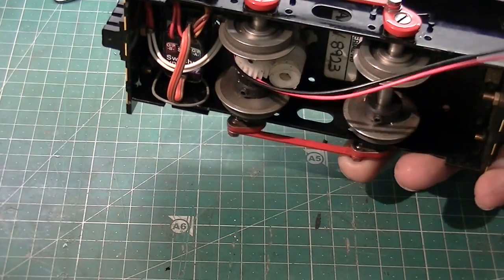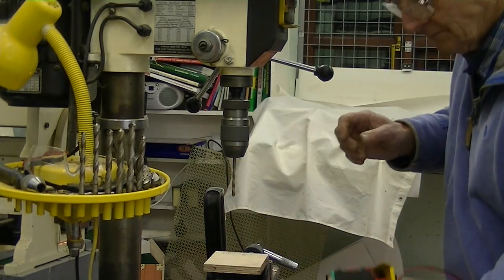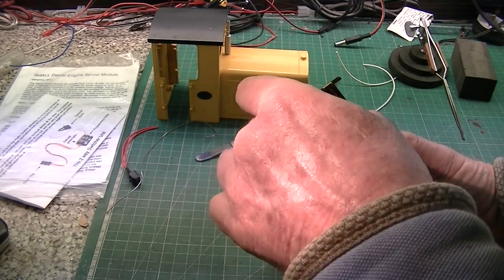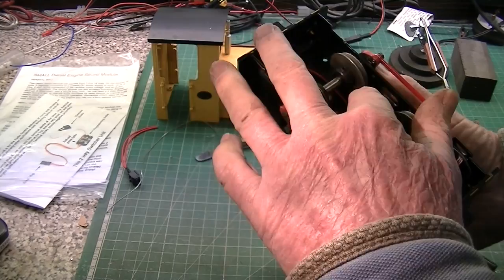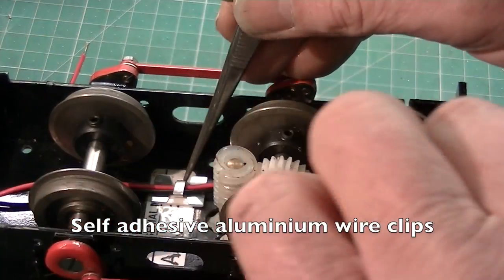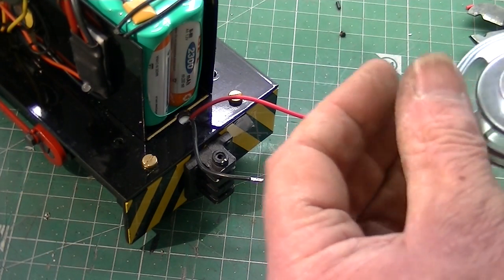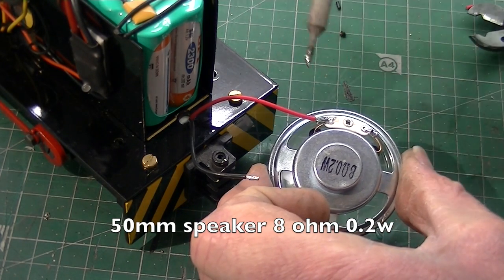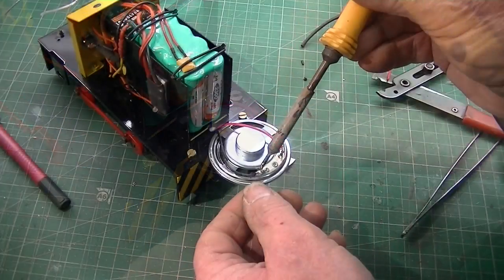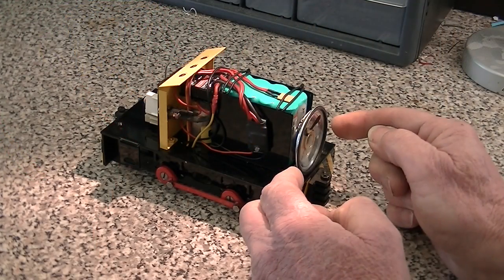All that remains now is to take these speaker wires and feed them up to the front. We take the speaker wires and feed them up through the little five-millimetre hole drilled in the running board. Now I'm going to use some special little clips to secure them into place — just one there and another one here. Here are the two little speaker wires coming up and we just need to solder them into place. Now that speaker is going to be mounted like that — there's the speaker on the front of the battery.